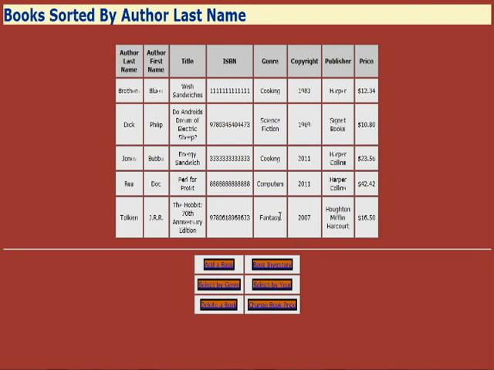I want to select by genre. Now I have two cooking books, so let's keep these in mind because I'm going to select cooking. So I have Wish Sandwiches and the Energy Sandwich book, and I'm going to select cooking when we get there. So let me go to genre.